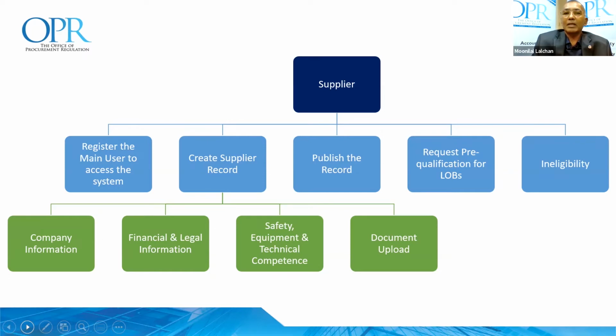Once that is done, and of course, you keep your records up to date, you are required to, for example, keep the insurance certificate that we mentioned in a previous slide up to date. And again, here is where compliance will be very important. Three months before the expiration of that insurance certificate, the public body will get a notice indicating that your insurance certificate is about to expire.